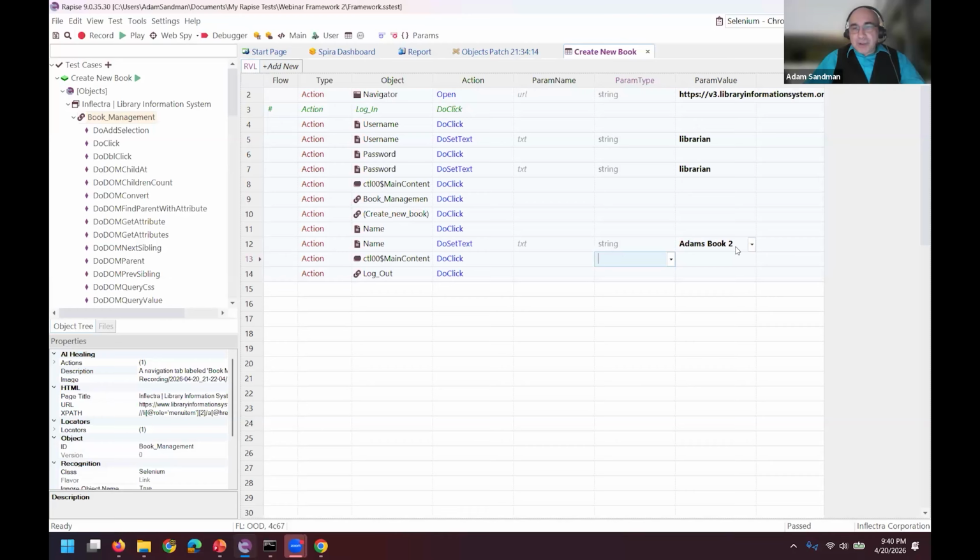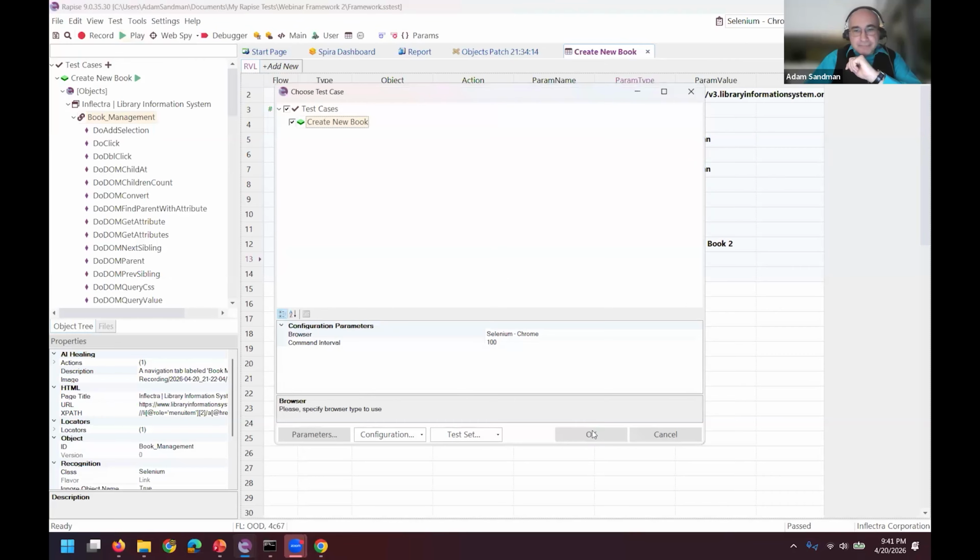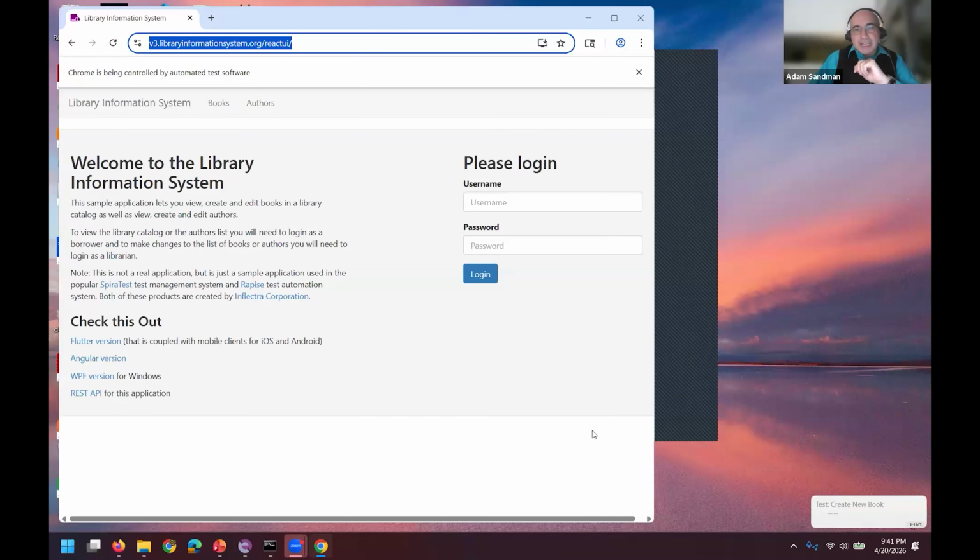I just changed the name of the book, and I'm doing that because the application itself doesn't let me have the same book name twice. When I do demos, I forget to do that, and it will throw an error and say you can't use the same book twice, and it looks weird. That's the only change I'm making, and that's only because I know this application doesn't let me use the same name twice. So let's hit play and let it run.